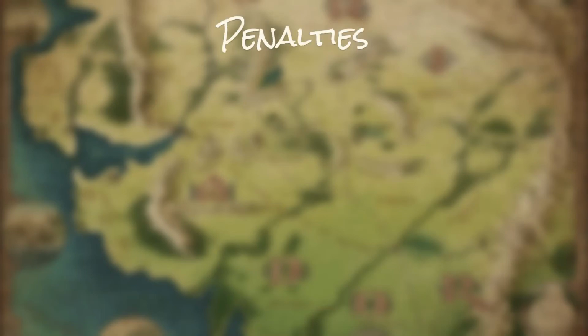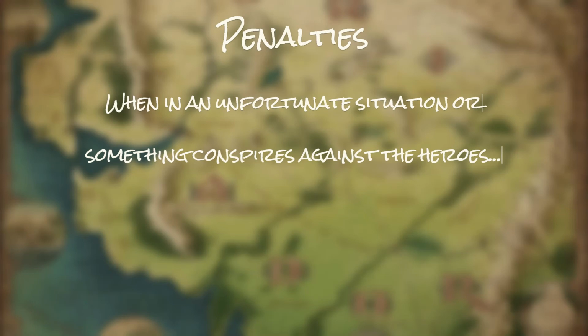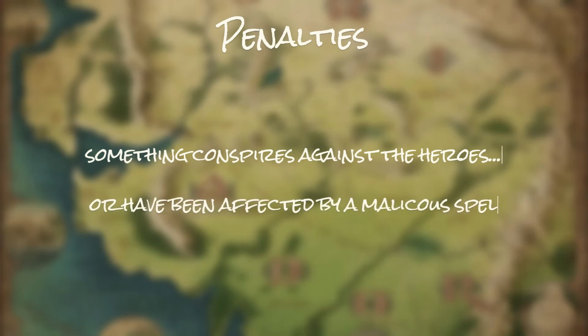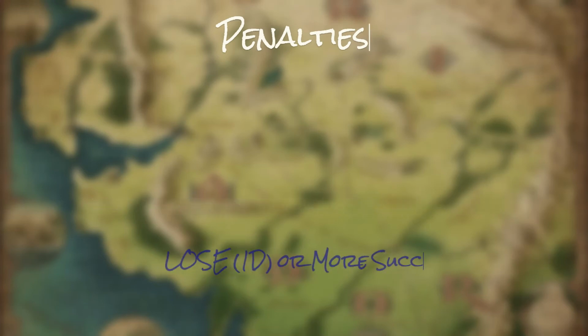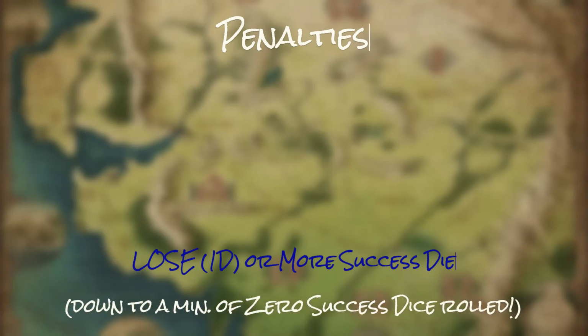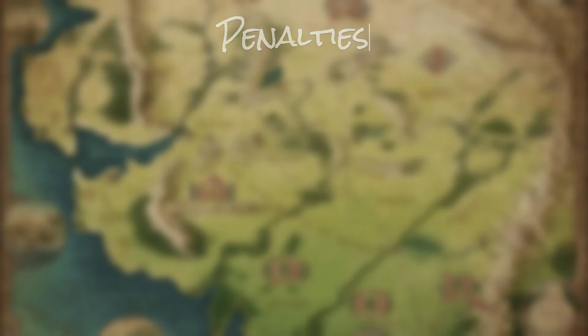Penalty success dice. Just as there are bonuses, there are also penalties to the amount of success dice rolled. This represents when player heroes are not in a fortunate situation or something seems to conspire against them, they put themselves in danger to achieve a certain outcome, or they may have fallen victim to some malicious spell or power. Penalties are normally indicated in the text as lose 1d or more, meaning that a player hero rolls fewer success dice, down to a minimum of 0 success dice. We'll cover more on the situations that player heroes may face when they are penalized in a later video.